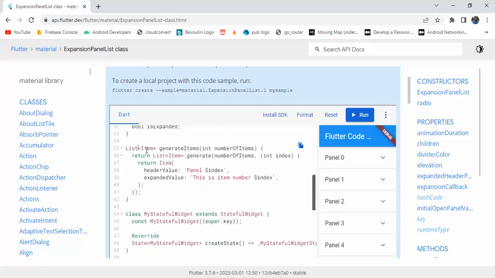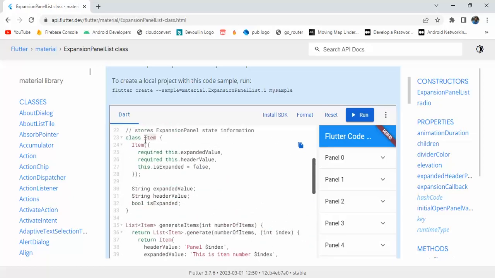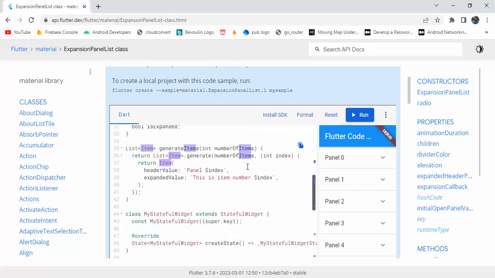So now we have a function that actually generates a list of items. That means a list of this item, and this is some automatic generation process. We are generating a list here. So list to generate number of items, maybe 2, 3, 4, whatever argument you want to pass here. The items of the list will be that, and we also have an index, and then we simply initialize the item with these static values with dynamic index numbers.